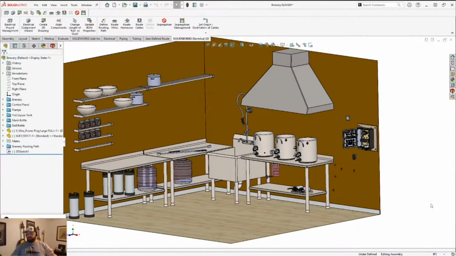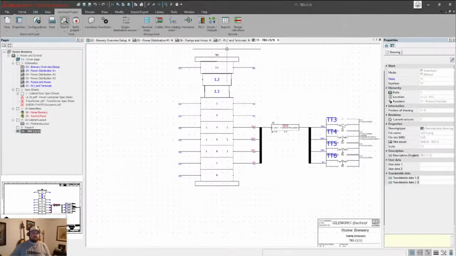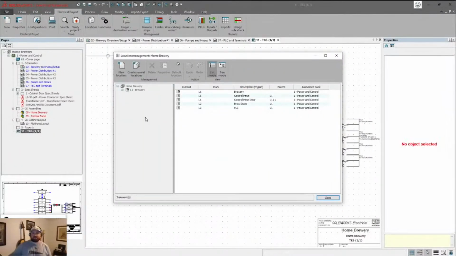So one thing, this is kind of a teaching thing too. I know that's why a lot of people like to join the Swugin, right? To learn something new about it. So with SOLIDWORKS Electrical, I'll bring this back up again. With SOLIDWORKS Electrical, in our project, we have the ability to define locations. Okay. And some people, I was guilty of it too when I first started, I was like, yeah, locations, okay, great. It helps me figure out my reports and stuff.